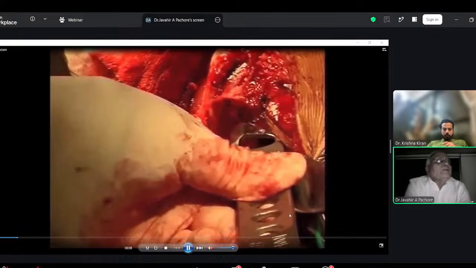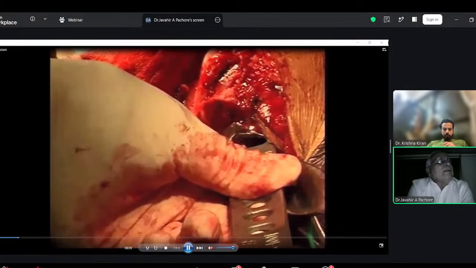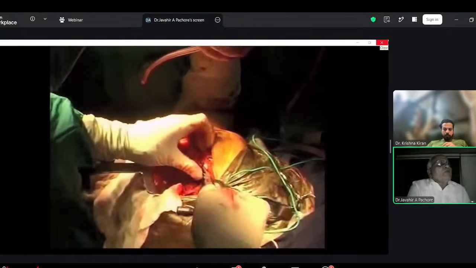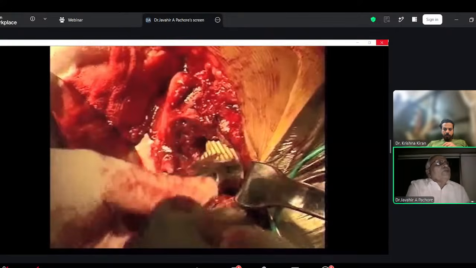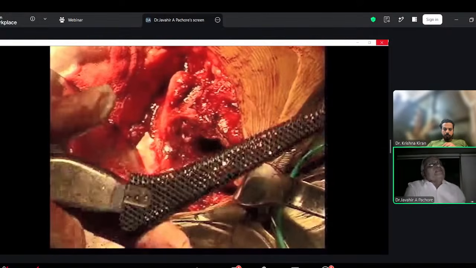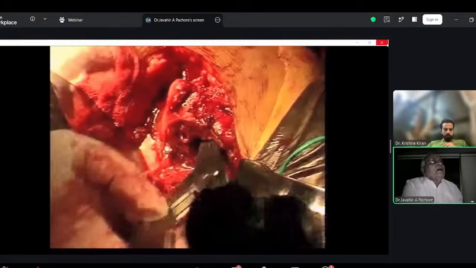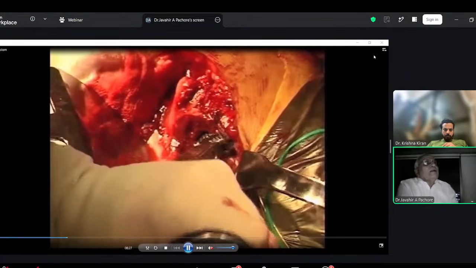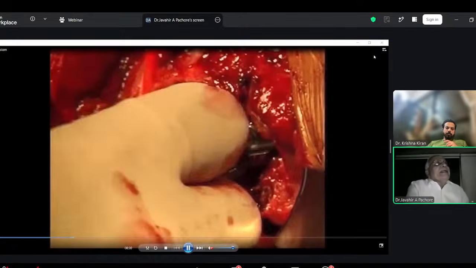That's a box chisel placed laterally. Open the canal, just keep a thumb on the medial side and try to get absolutely lateral. And that's your broach coming in. See the amount of bone preserved on the medial side and calcar side. And I'm trying to get a little bit of anteversion as required, maybe about 10 degrees or so.